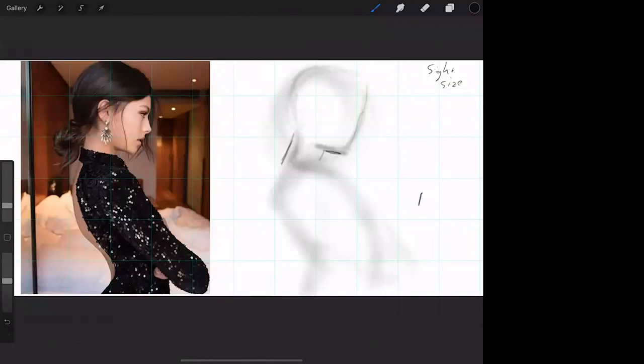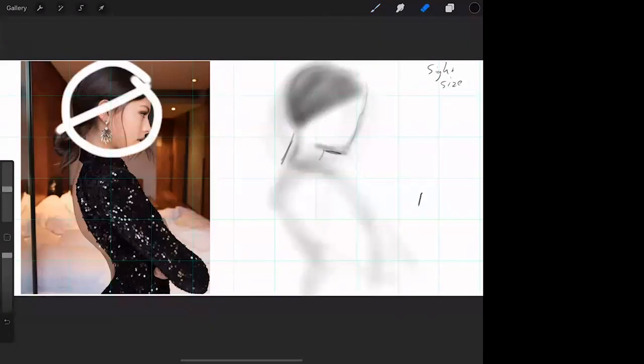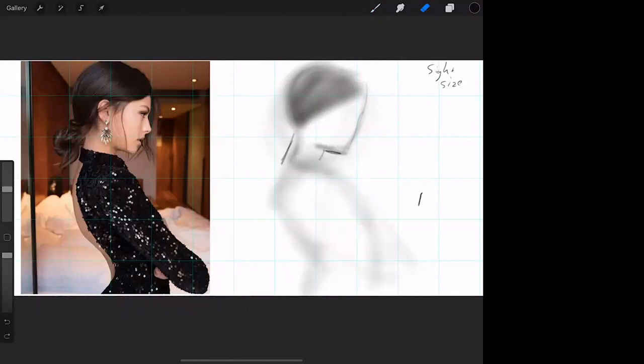The next thing I do is really reduce the subject to basic masses. I turn her head into nothing but a big black-and-white cookie — that's all it is, because her head literally does split right down the middle. If you have questions, just throw them at me the whole time as we go. I use hair in portraits like crazy. Some purist artists won't, but I use whatever nature gives me that can carve out something with ease.